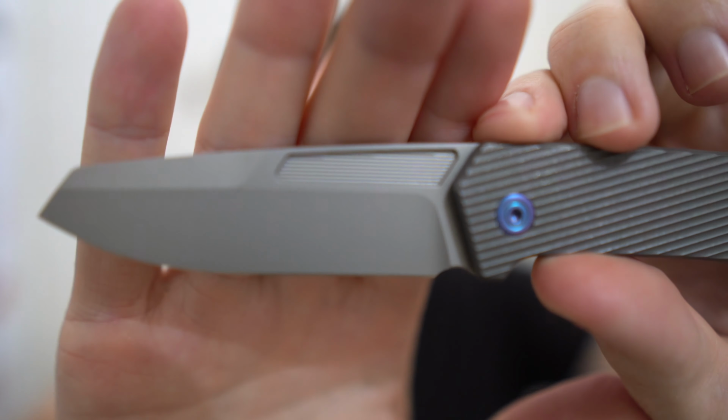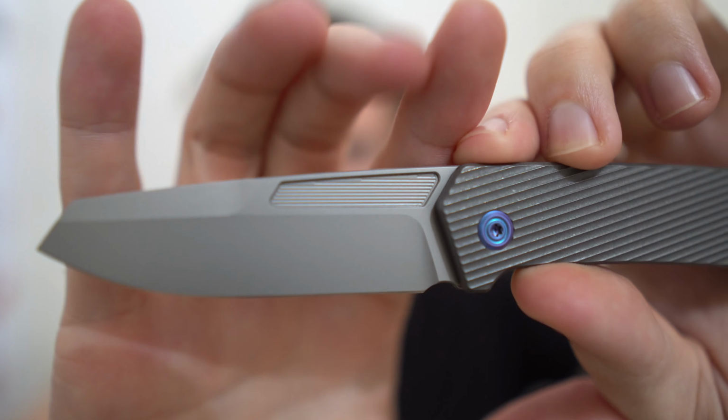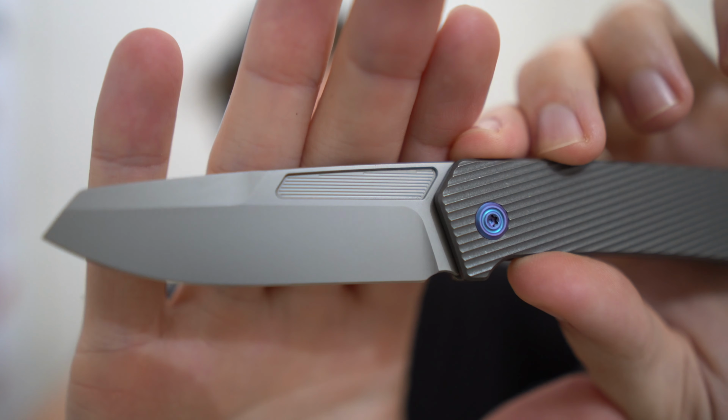So, very cool. Let's see if I can thumb deploy it. Yeah, that works. It's interesting, just using a groove there for it, but oh, that was bad. If I use my fingernail, that works really well to middle finger flick it. Of course, that one didn't go good for me. There we go. What's interesting is, if you look closely in the milled pocket, there are these milled lines in there as well, which I think is why my fingernail is the way to go. It's catching on those lines, and yeah, that works.